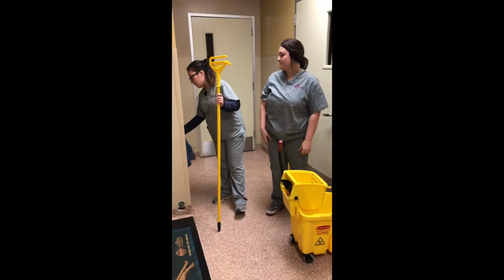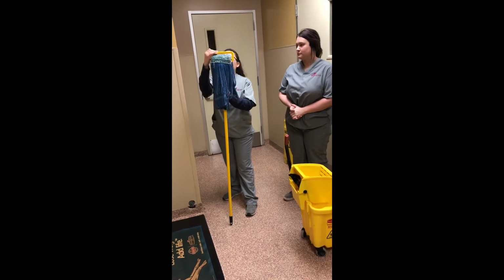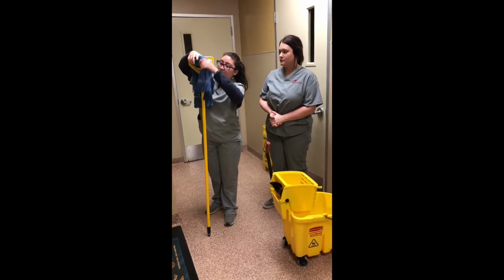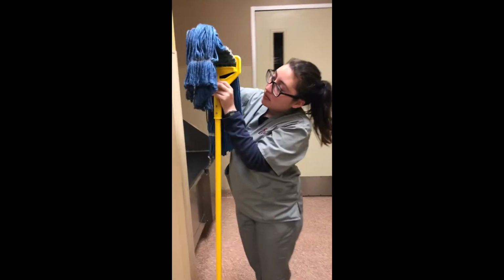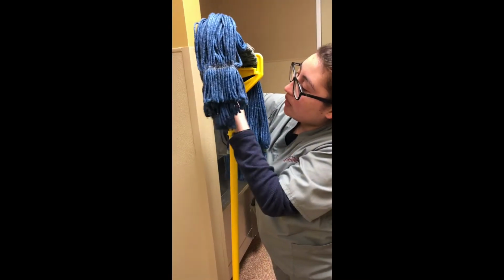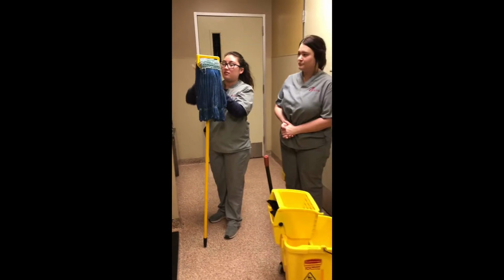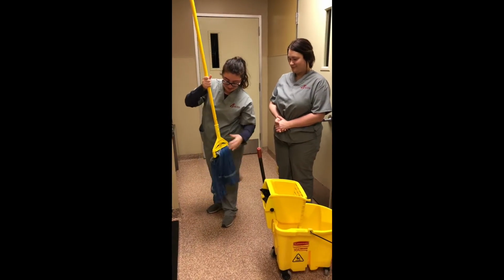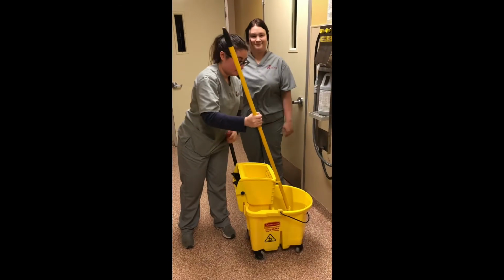And then you'll get your mop head and put it in between, close it, and always make sure to twist it so it can be tightened and your mop head won't fall. And then you can start mopping.